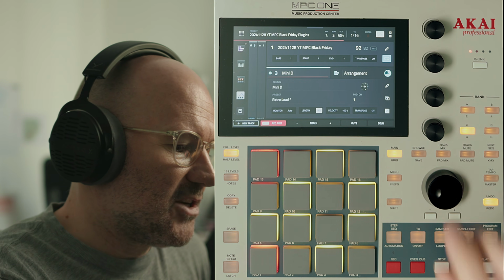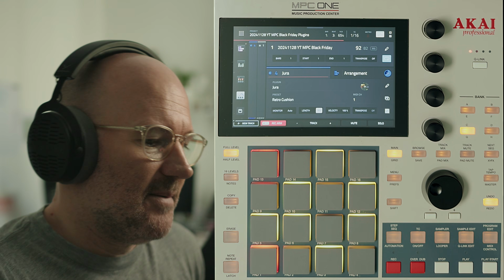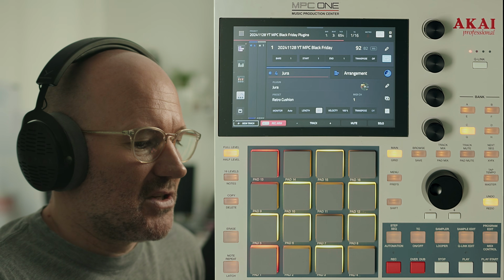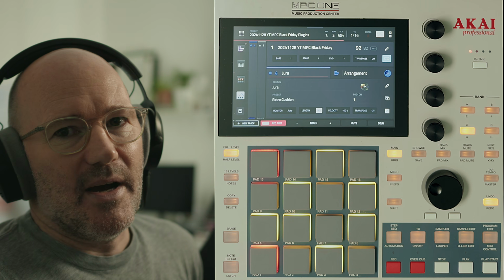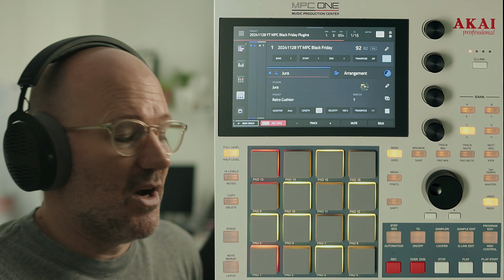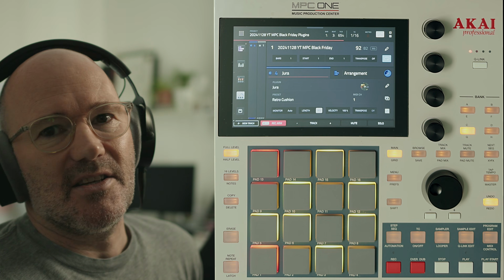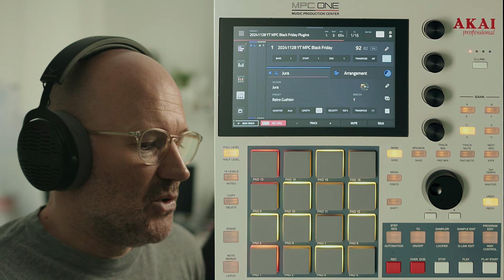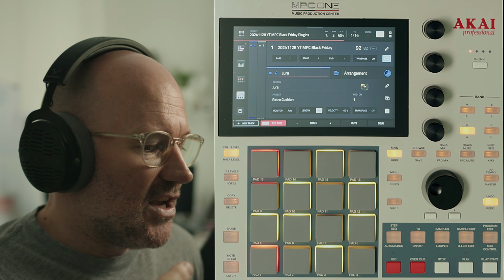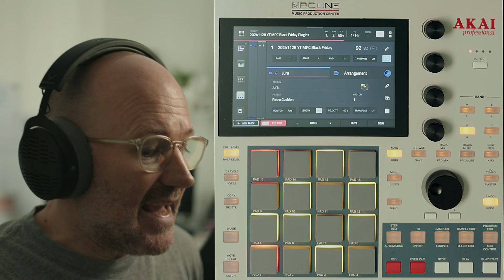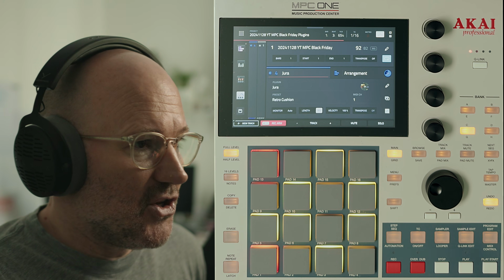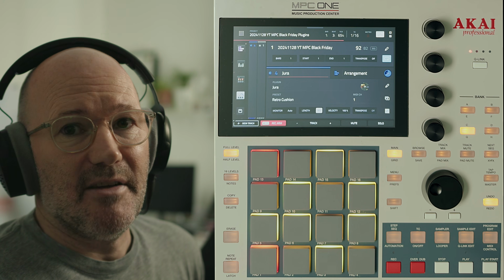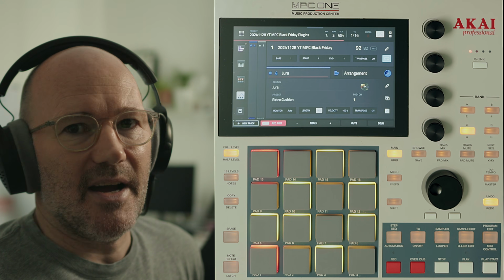So the next one is the Jura, based on the Juno synths, obviously. If you're into your synthwave and your 80s stuff, also early house, people like Mr. Fingers, a lot of the early techno artists, they all used Junos. So, you know, again, it's a really, really easy synth to program. I used to have a Juno 60. It was my favorite synth. It's one of the only synths that I actually miss.